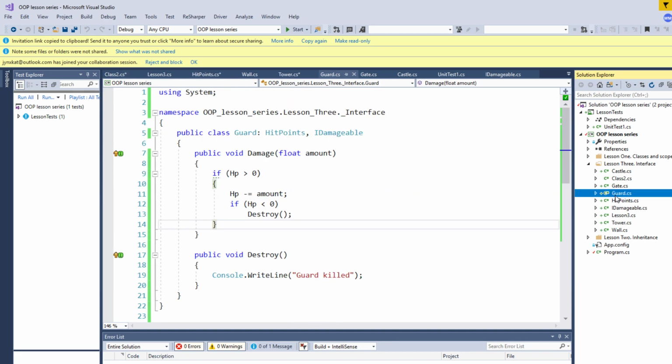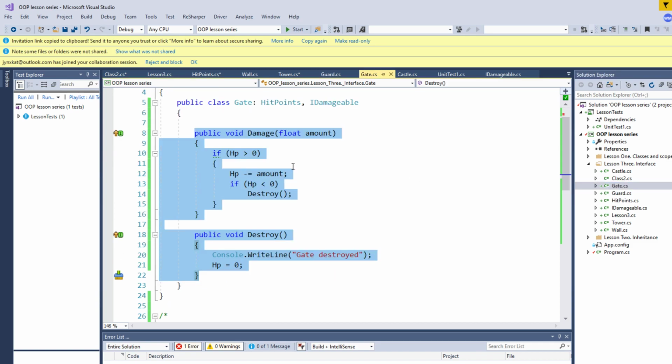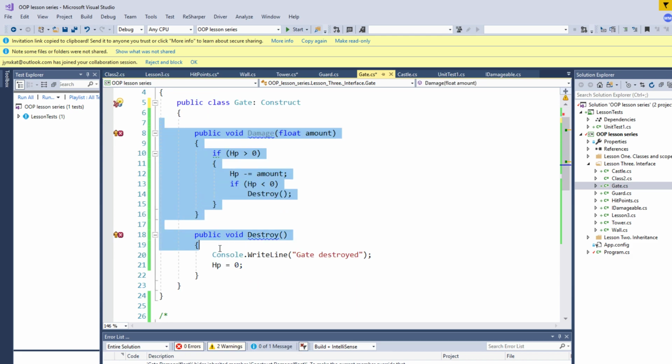So let's remove iDamageable and hit points from a guard. Actually, from a guard, that's fine. Wrong one. From a gate. Because now we have a construct which implements what we need. And we no longer need to implement those two methods.